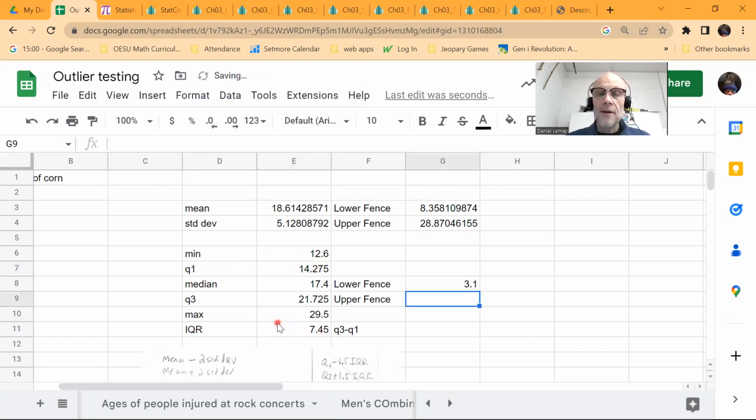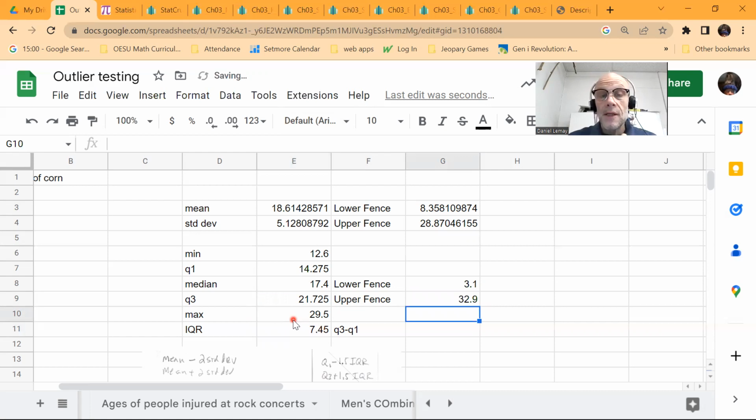And that's the lower value. And then equals, I'm going to click on the upper quartile plus 1.5 times that IQR number. I'm just looking to see if that makes sense.